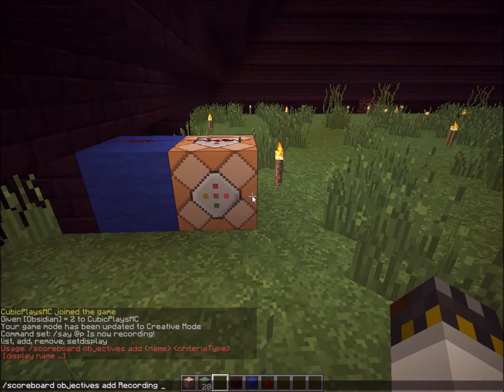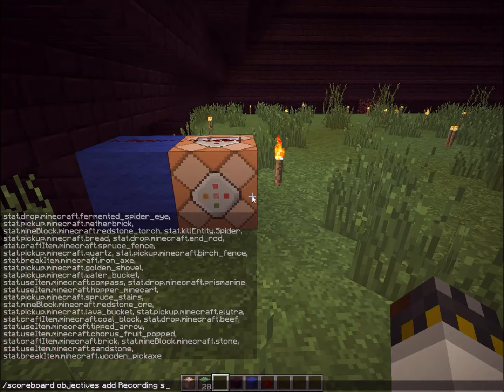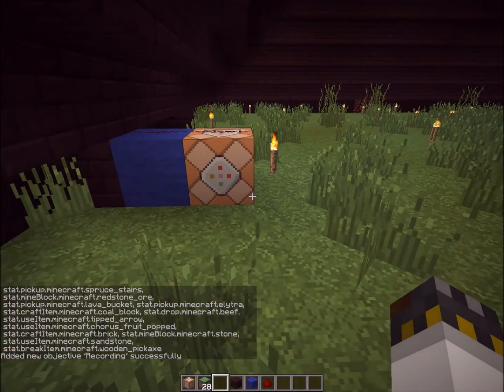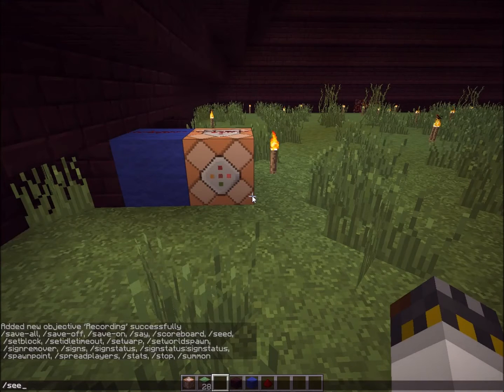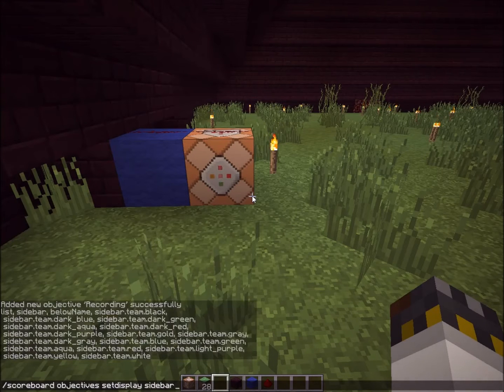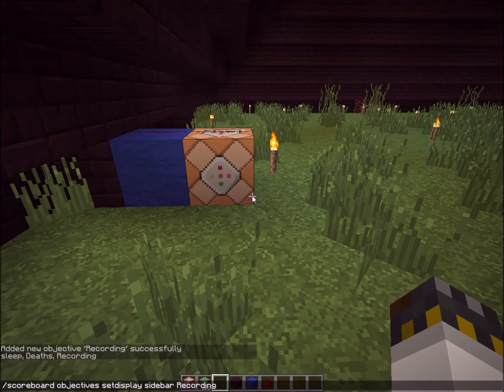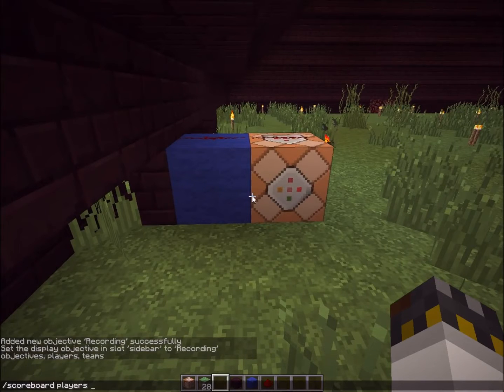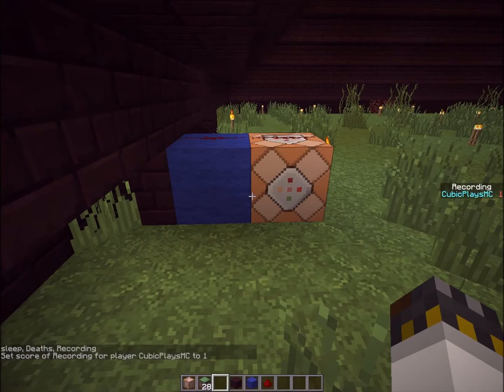And then we're going to set this to a dummy objective. So then what we're going to do is scoreboard objectives set display sidebar recording. Okay, so then I have to figure out all this: scoreboard players set @p recording 1, and yes, that would do that.